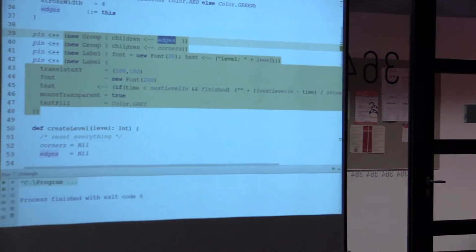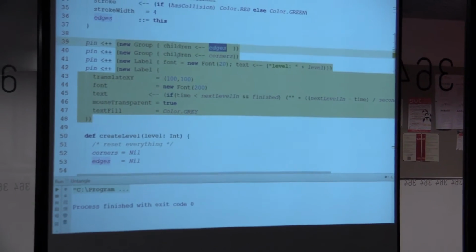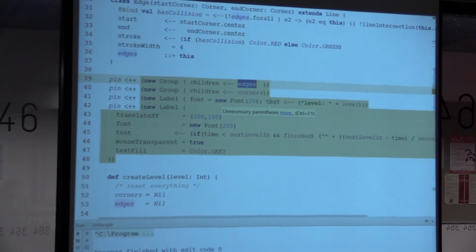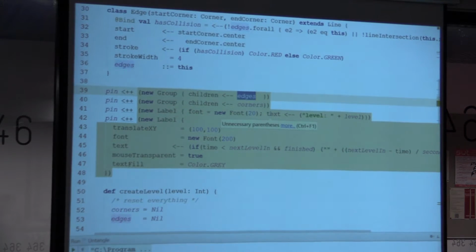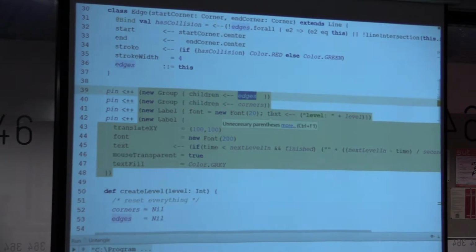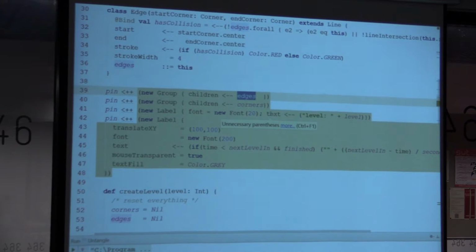Then we add a label which tells us the level counter, because whenever we finish the levels, the counter goes up by 1, and the text gets updated automatically. So in a code where we say go to the next level, we don't have to care about the string of the level counter, because the level counter is already bound to the level number we have.